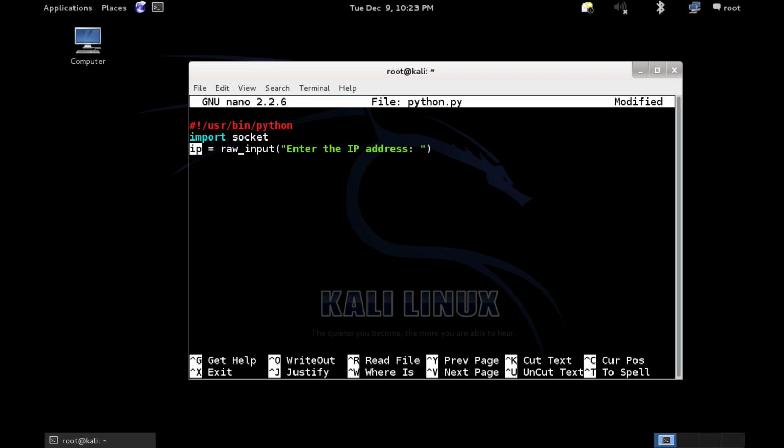And let's also do port. So we want an IP address and port. So another variable called port. Set it equal to. This time we're just going to do input. We want port to be a number, and then IP address is actually going to be a string. That's just how the connection works. And so we'll just do enter the port number.